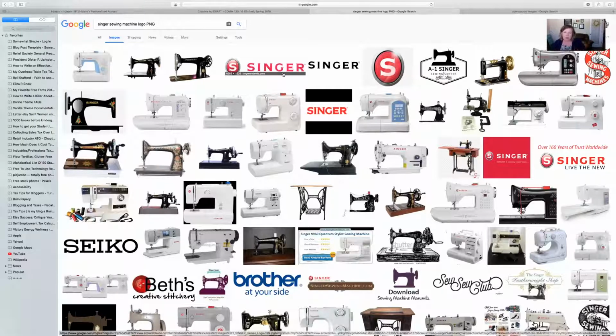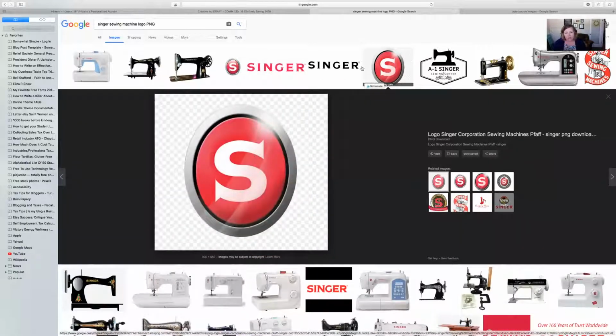So instead of coming up with that big white block behind your logo, this will cut that process out. You could technically load in a JPEG that has a white background into your logo, but it will make it a lot more professional without that white background. So you could use the JPEG, you could go into Photoshop and take out the white background, but saving yourself a step and also not having to worry about how well you do at removing that background will make things a lot easier. I'm going to go ahead and click on this big circle S so you can see exactly what I'm talking about.